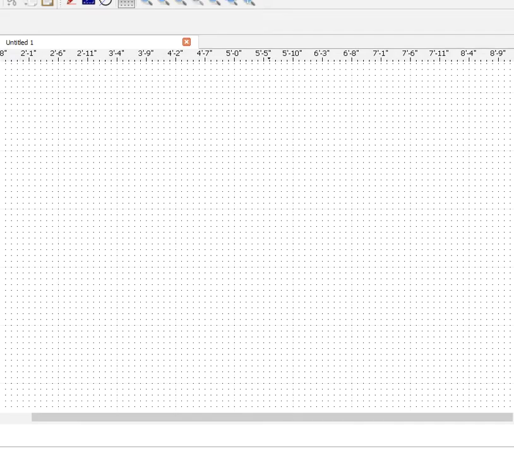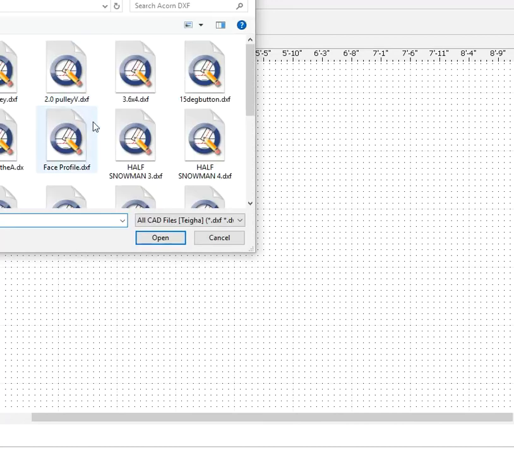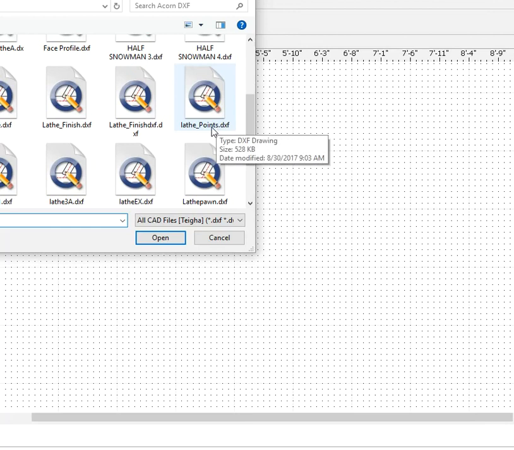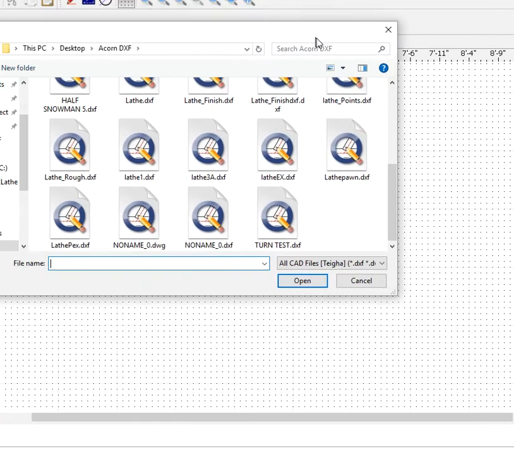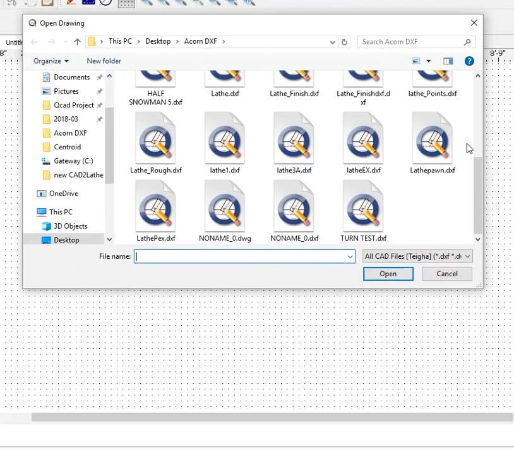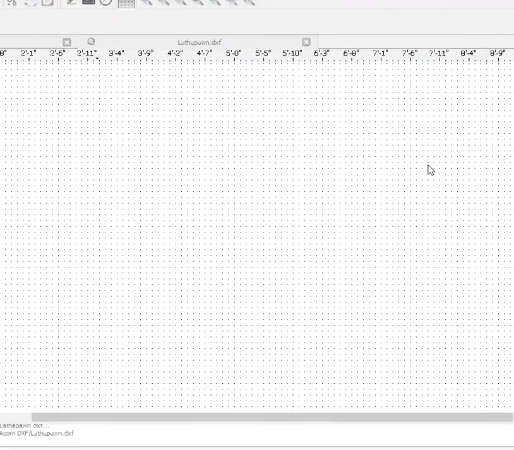The file I'm going to show you, I can't get it all on this screen, but I'm going to open it, and then I'm going to select, you can see it here. I'll bring it in, okay. I'm going to select the pawn, lathe pawn, right here.